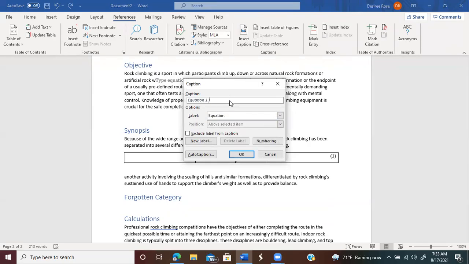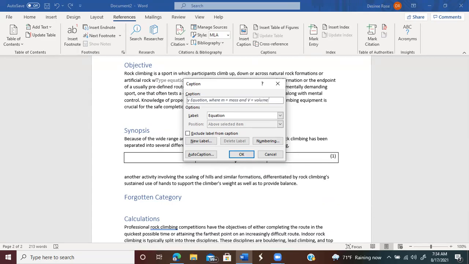So equation 1, in the caption, I'm going to put a dash there, and I'm going to say density equation, comma, where M equals mass and capital V, it's case specific, equals volume.